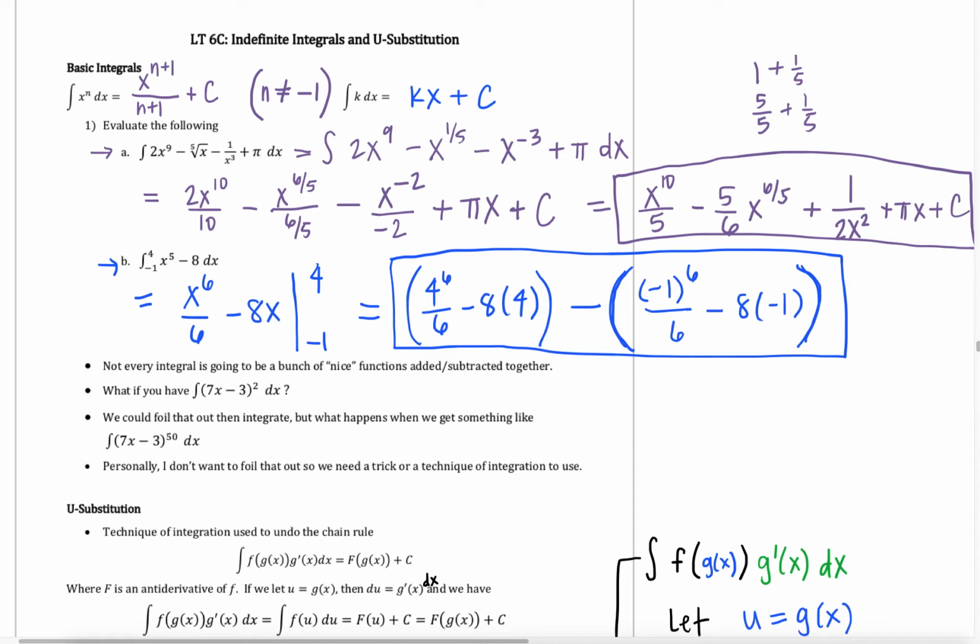Well, there is no product rule, quotient rule, or chain rule for integrals. Instead, because integration is undoing differentiation, we have to figure out how to undo each one of those rules. So in integration, we have what we call techniques of integration. And for our course of AB Calculus, we're going to learn one technique of integration, which is called U-Substitution. And U-Substitution ultimately will undo the chain rule.